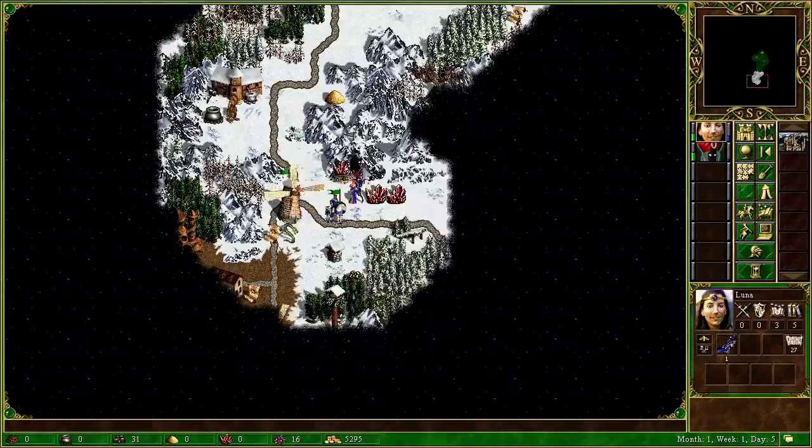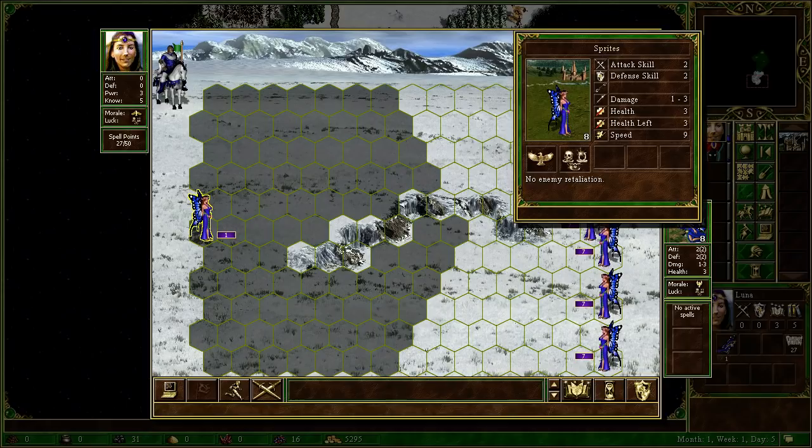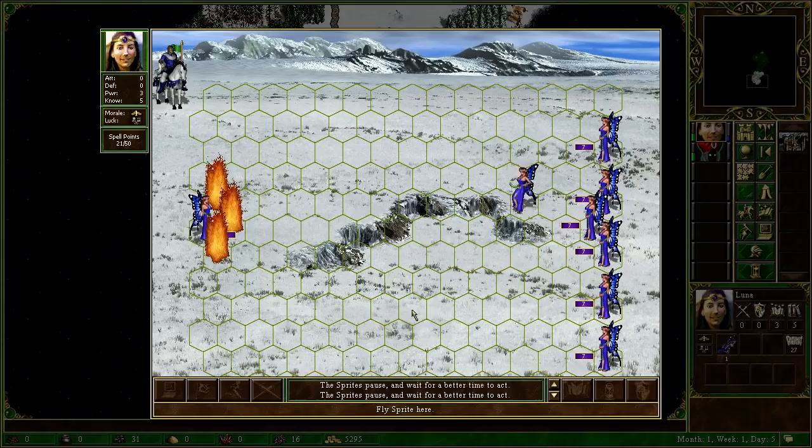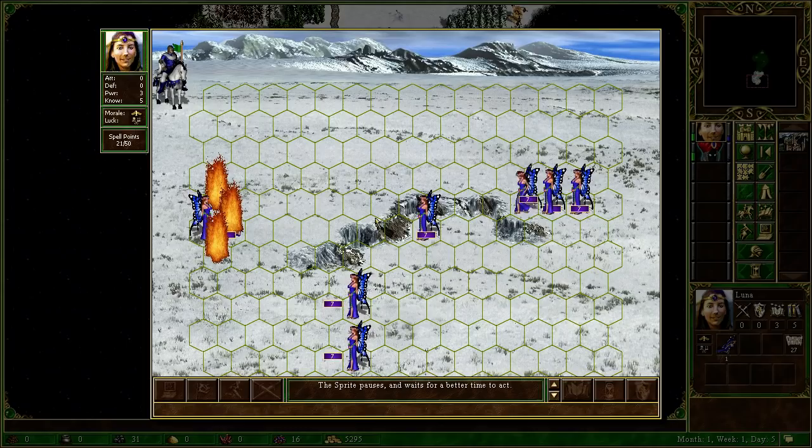Fingers crossed. Here, so firewall, put this here, and just do the math here. Just eyeballing it, this is the largest stack. They've got 8 times 3 health, that's 24 health. There's no way they survive even the most basic firewall. Oh, yeah, there you go. They got morale. If I didn't put the firewall up right away, I would have lost my sprite, and I would have also lost Luna.